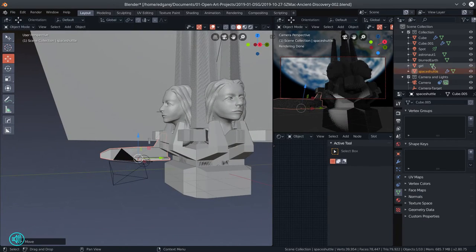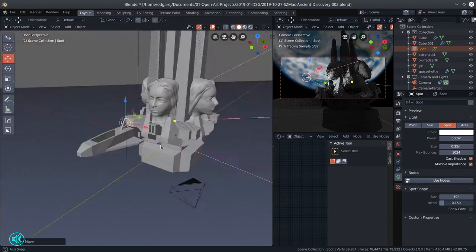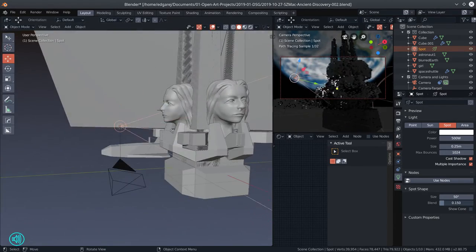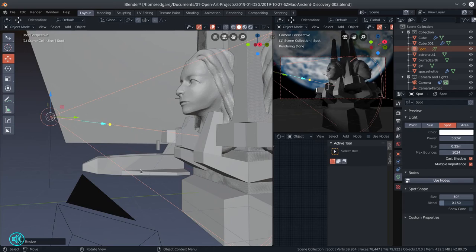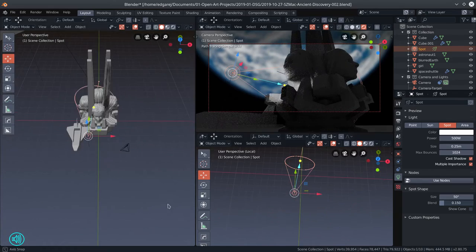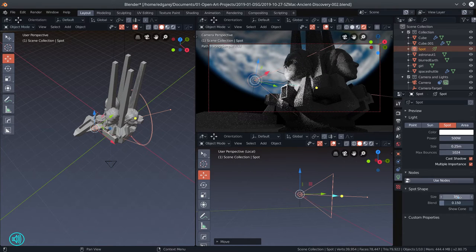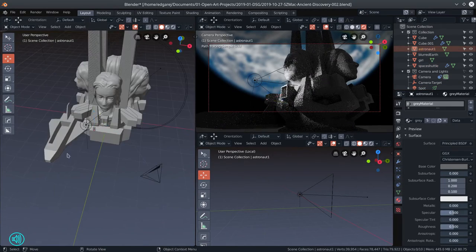Especially since this particular illustration is just going to have this very, very unique lighting scheme, which is a lot of the lighting is coming from the open docking bay. I think that's what that part of the space shuttle is called. It's the part where you put all the cargo. So the cargo bay portion of the space shuttle is open, and there's light pouring out of there, and it's lighting up all this obelisk little structure, right? So you can see me set up the lighting structure in Blender, and of course I'm going to place the space shuttle there, which you saw on the final illustration. That's where the space shuttle is going to be.